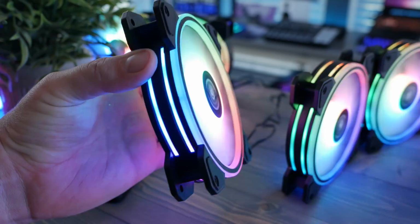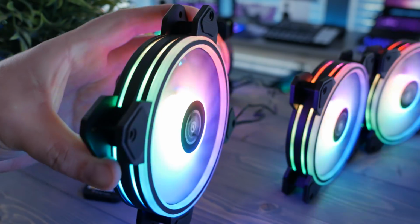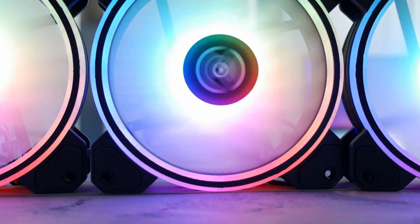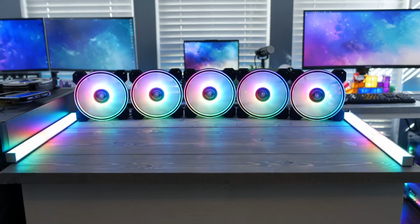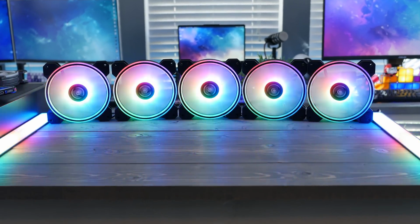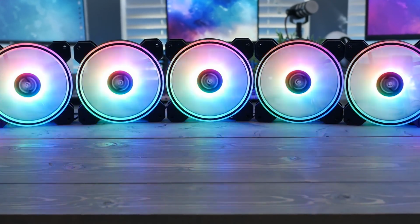One last thing about the LEDs too, they're really well diffused. I don't see any real problem with hot spotting. They look great. The fans are illuminated on both the front and the back and the sides, and they offer a lot of ambient lighting for your tower. Again, as far as case fans goes, these have my hard recommend right now, so I would check them out. Hopefully we don't encounter massive problems or anything with them in the future. If we do, I'll make a follow-up video and discuss it.